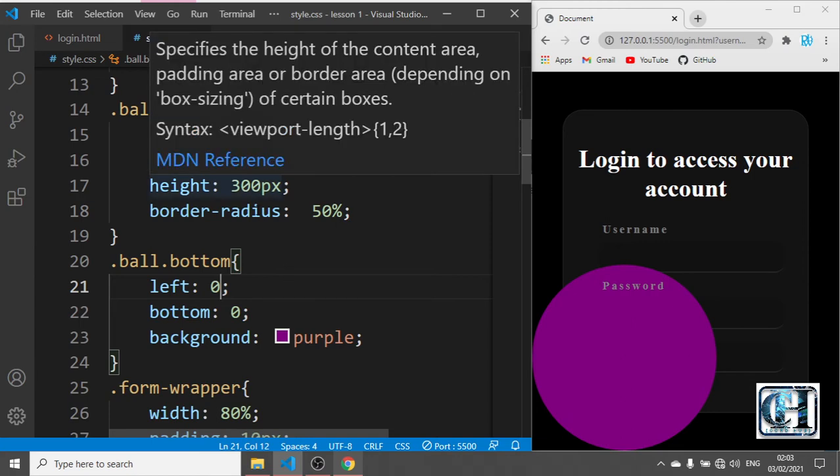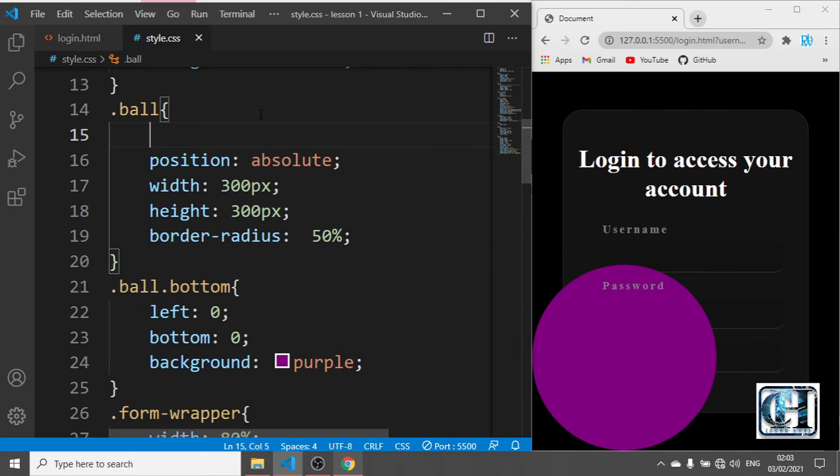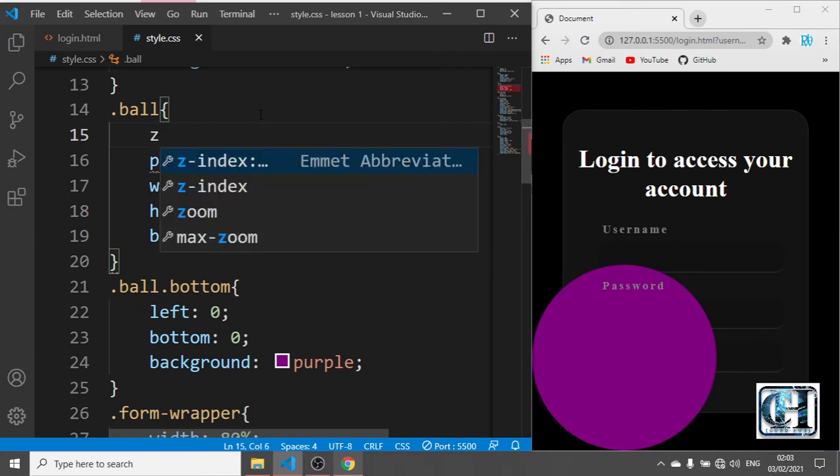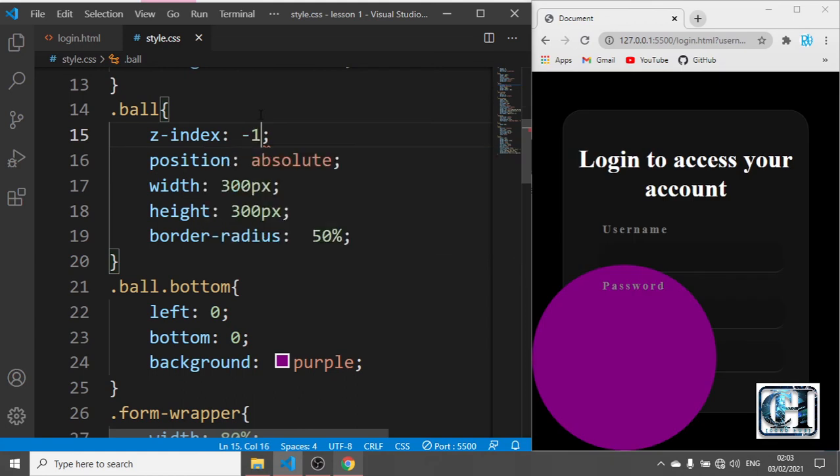I can even reduce the size now. Yeah, no, it's fine. And then the bow should have a z-index of -1, so it goes behind.